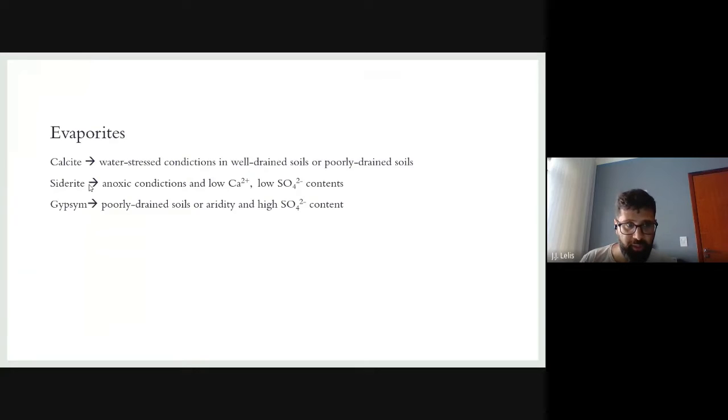that area. Okay, you can see that's very different from calcite, because to form calcite we generally need well-drained conditions, and here we don't have well-drained conditions. To form siderite, you should always have poorly drained conditions, because we need to form and stabilize iron 2, and we only have a high content of iron 2 in anoxic conditions, when the water table is very close to the surface, or the layer or horizon is below the water table.